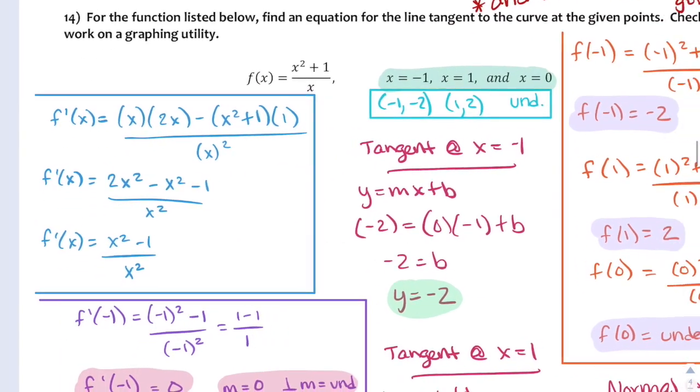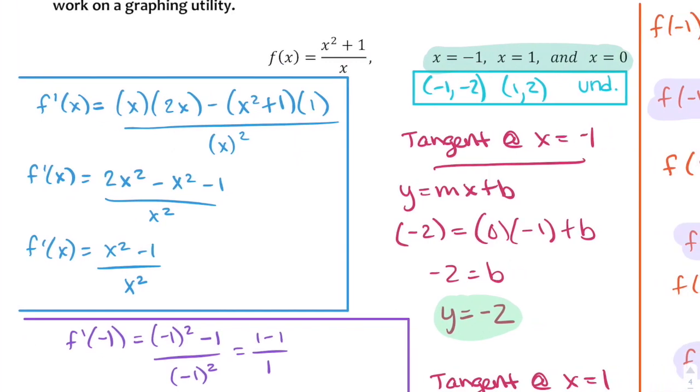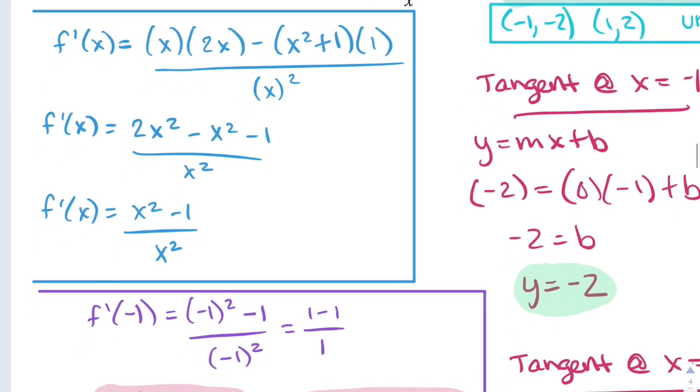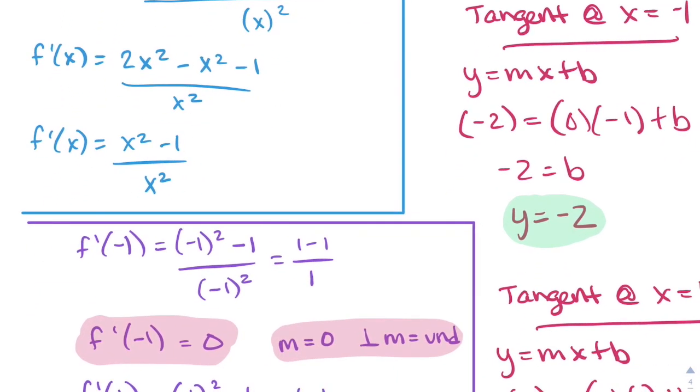First, I started by using the quotient rule, which you see here: the denominator times derivative of numerator minus numerator times derivative of the denominator. Extremely important to keep that negative where it is and distribute it to both terms. Without that, we will not have the correct result. If you would like to use brackets, that is fine, to make sure that you take away the entire x squared plus 1, making it negative x squared minus 1. After simplifying, I'm left with this result.